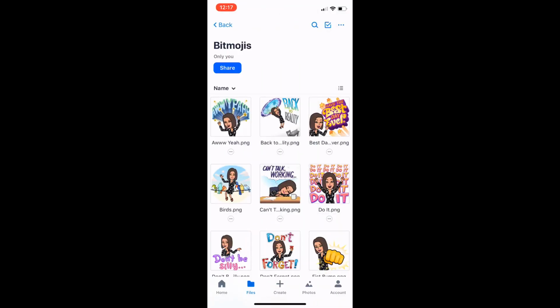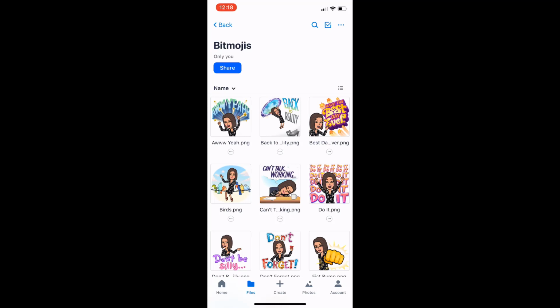So now you have all of your Bitmojis saved to a folder. Hopefully that folder is linked to your computer in some way, or you can access it from your computer. If not, if you chose to save these Bitmojis as images to your phone, you will have to email each one to yourself and then save that image to your computer from your email. Like I said before, I highly recommend that you use some sort of cloud-based service that's going to link and sync your photos from your phone to your computer.